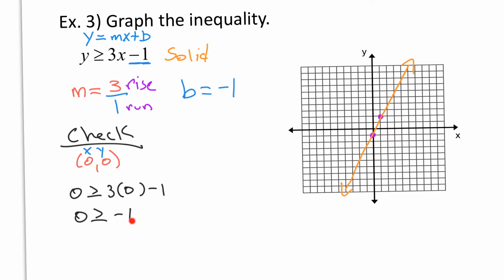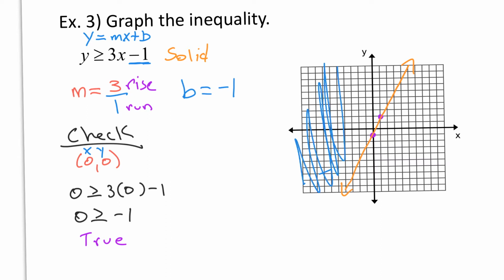All of this turns into negative 1. So is 0 greater than or equal to negative 1? Yeah, it's true. 0 is greater than negative numbers. So since it's true, that is a solution. So that point right here, the origin, is really close to the line, but you can see it's on top of the line. This is part of your solution. So you are going to shade that side of the origin. It's on top of the line, so you're going to shade all of this side over here. And let me just change the color.